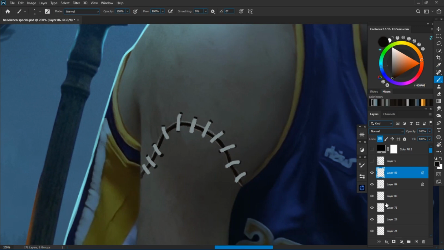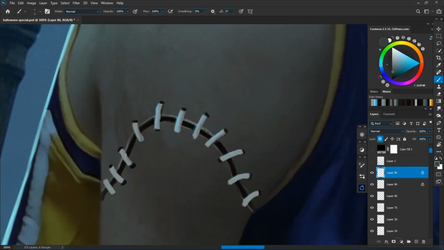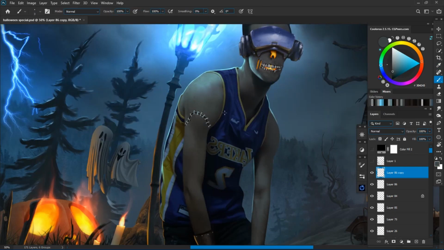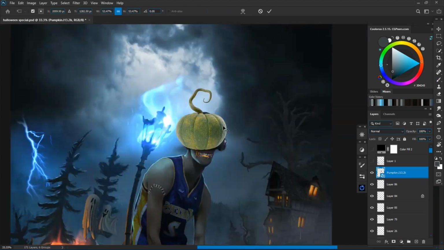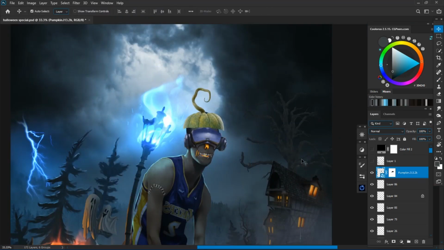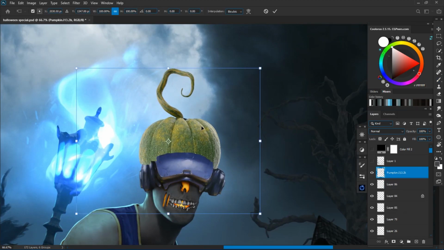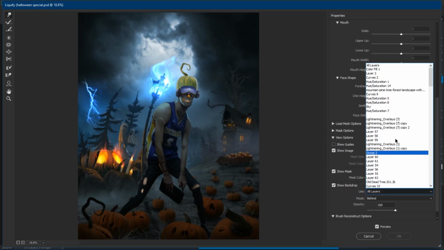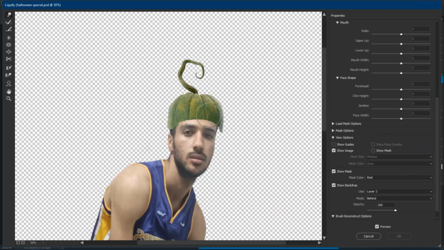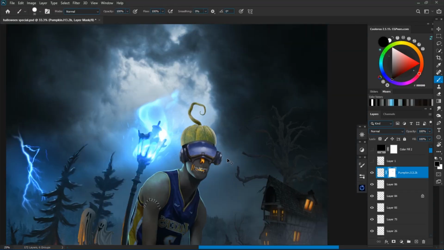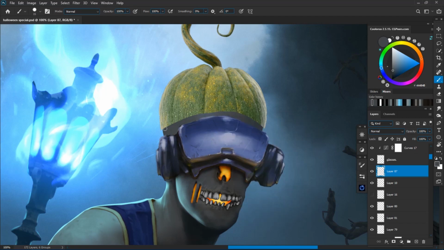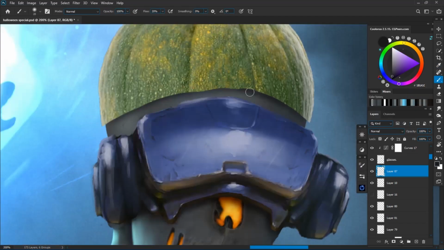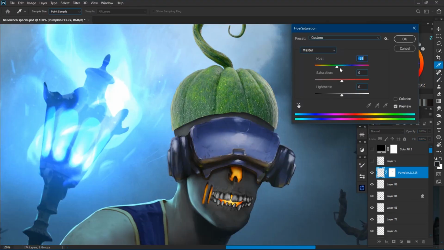To be honest, I was thinking of Frankenstein when I was making this. That motherfucker looked badass with all those stitches and screws in his body. He's all screwed up, he's just a great boogeyman, one of my favorite. So I tried to achieve a similar look, almost kind of making myself Stitchy with that helmet made out of pumpkin. This just looks so weird. This is a character I would never see in any kind of movie, and I would never want to see one. So I made it.